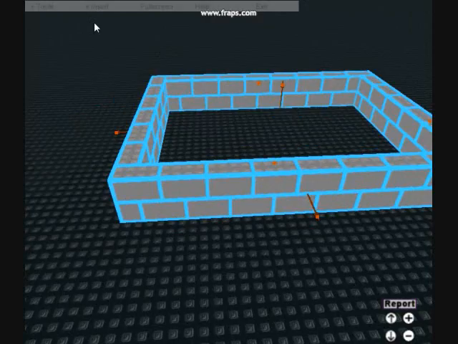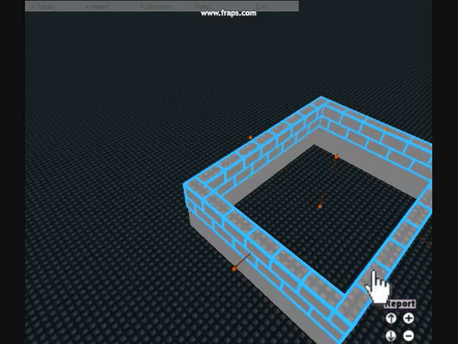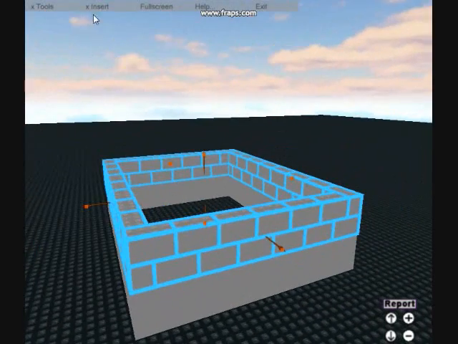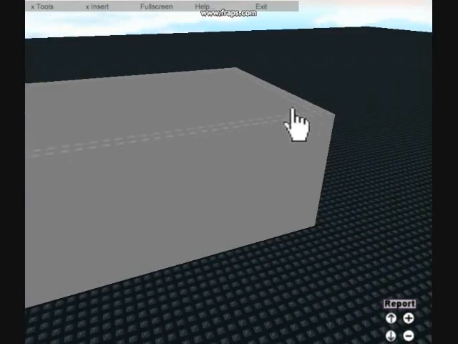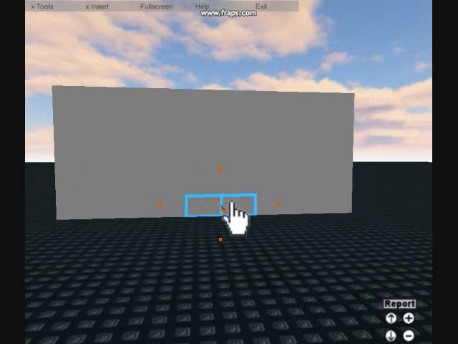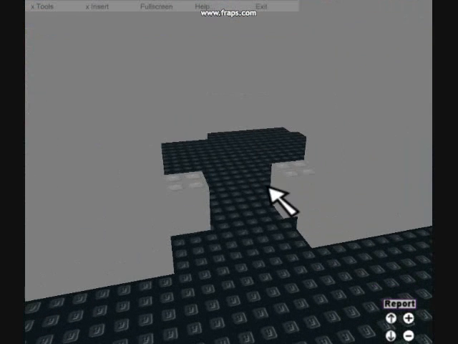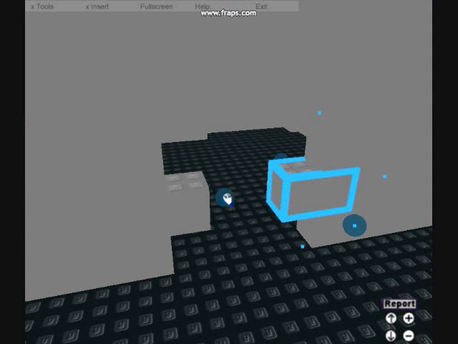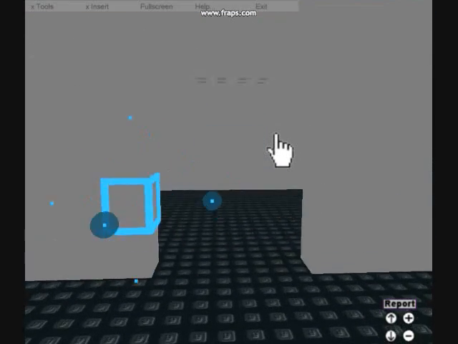You might be wondering where we're gonna do the door, but I'll get to that soon. Just keep on doing this until how high you want. I'm gonna make it about this high. And now let's do the door. All you have to do is just click some bricks where you want the door to be and delete those bricks like so, and then you just resize the bricks to where you want them to be, and then there you have a doorway right there.